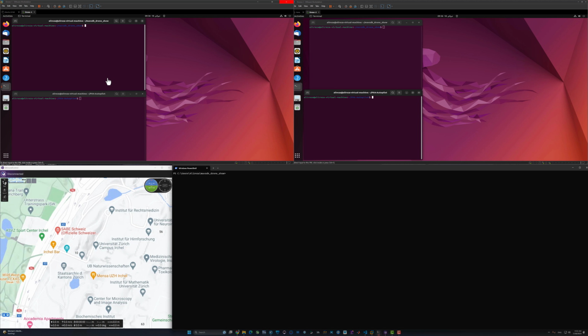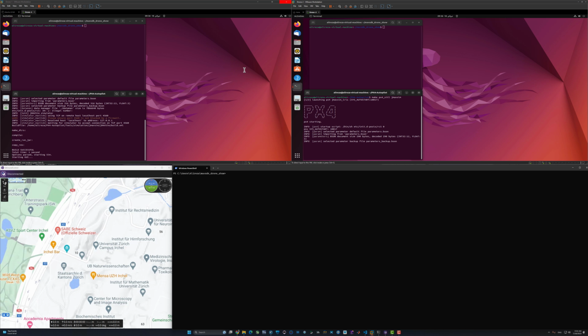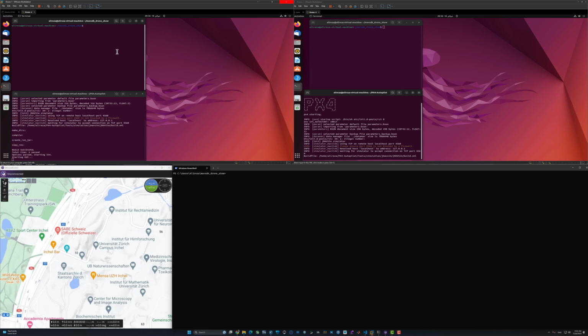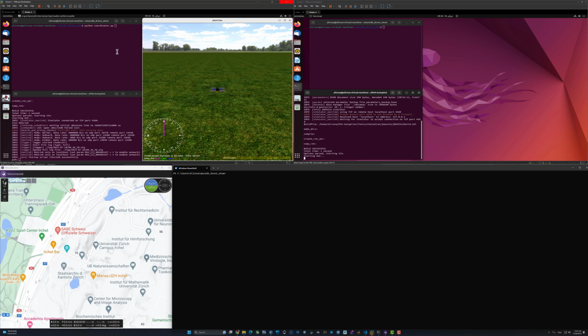Now that our software and hardware environment is ready, let's go ahead and run our demo. On the top left, you can see the drone 1 instance, top right drone 2, bottom left the QGroundControl, and bottom right our ground control station terminal app. Let's go ahead and run the software in the loop PX4 on both our drones. Each one of them has a software in the loop. Let's go ahead and run the software in the loop with jMAVSim. You can use any other flight simulator that you like for your drone.